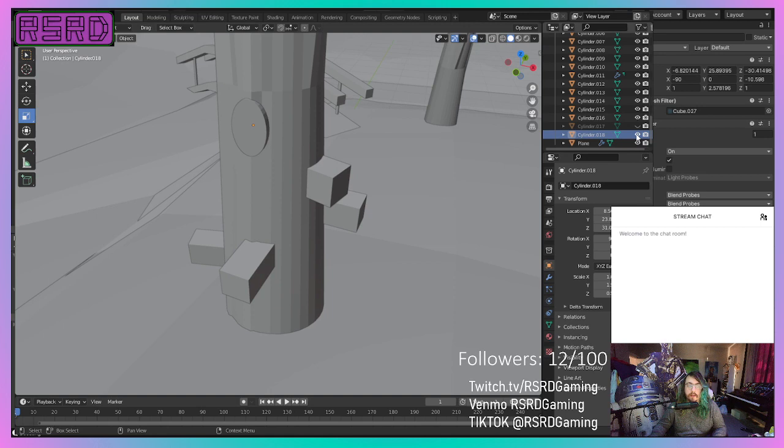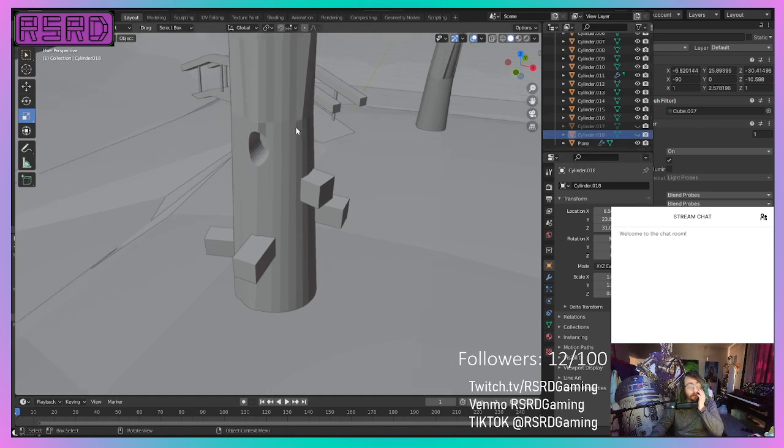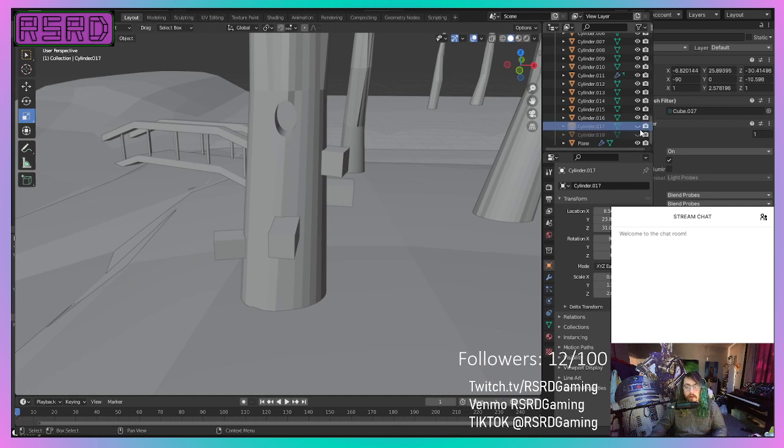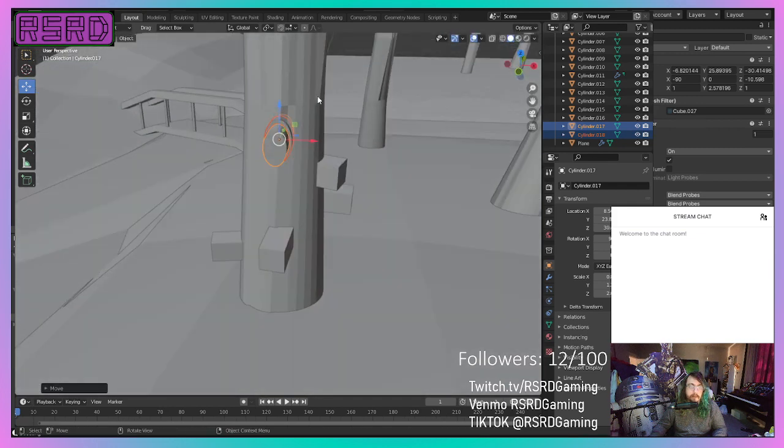The purpose of 18 for now is just to be something where we can, actually let's take both of those. We're gonna move them down a little bit to the side.